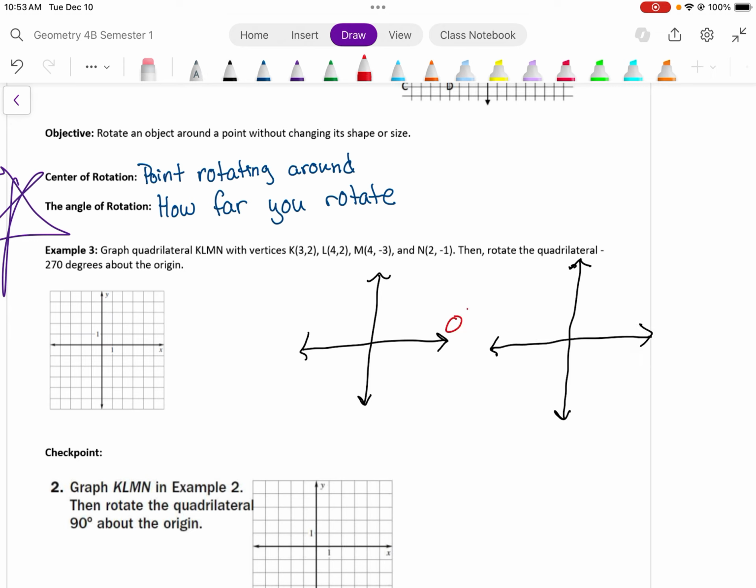When we're measuring degrees, we're always going to start at 0 degrees at the positive x-axis. Counterclockwise goes the opposite direction of a clock. So that would be going this way. And we're going to be doing increments of 90. And counterclockwise is our default. So we're always going to default to counterclockwise. So if it's a positive number, we are going to be going counterclockwise. If it's a negative number, or you are told, you're going to go clockwise. So again, our default, the most common one we're going to use, is counterclockwise.